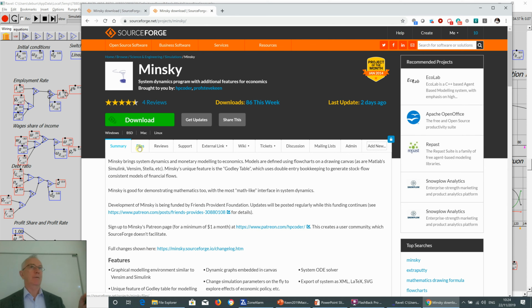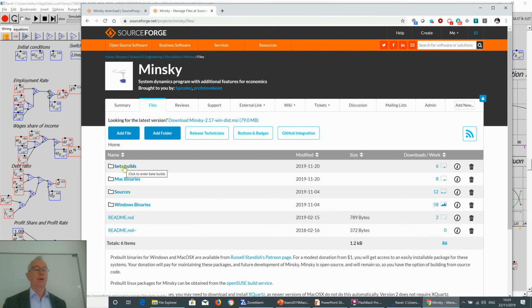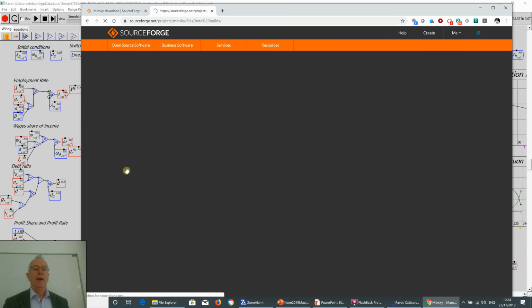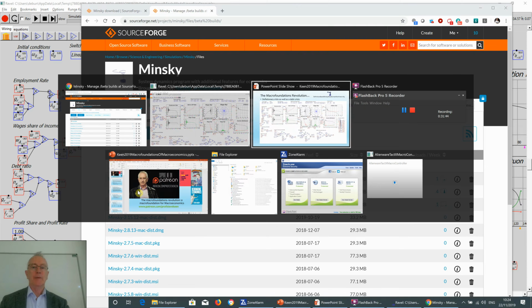At the moment, we're doing a very rapid development of it, courtesy of finally getting some decent funding to build it. So it's going through a whole series of what we call beta. You know the expression beta software? Okay, so the beta software is actually better to use at the moment than the release software. So the last beta was released 2 days ago, and just click on that and choose download either the Mac or the Windows version. And then you can install it on your own PC and play with the models I'm showing you at the moment.